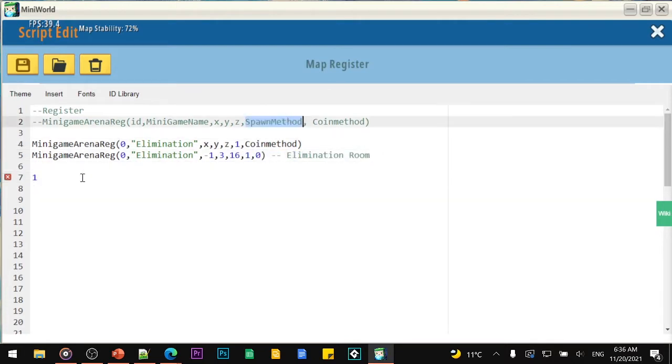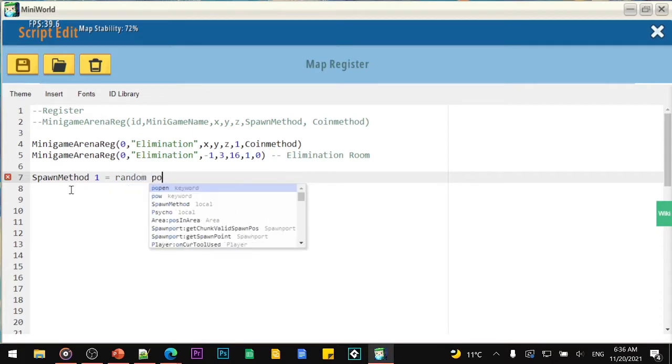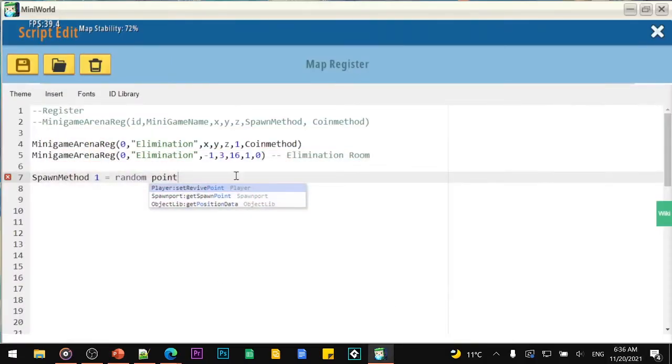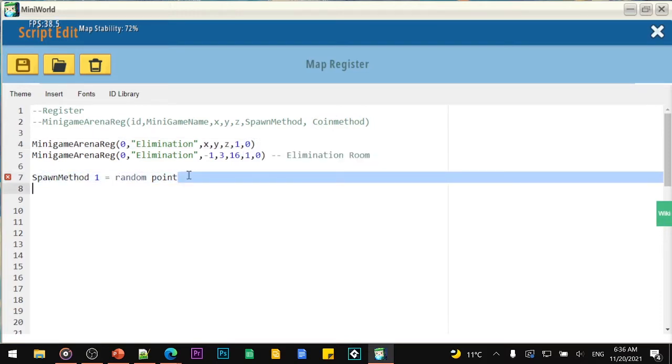Let me put it right here. Number 1 in spawn method is equal to random point in your map. That means that the players are going to spawn in any part of your map, okay? So we are going to put just a 1, and in count method, as this is the waiting room, guys, don't put any number here, just put a 0, and the system is not going to spawn any coin, okay? So that's how it's going to work.